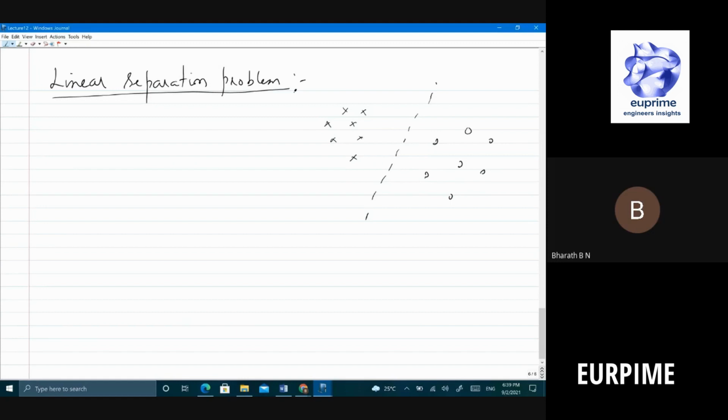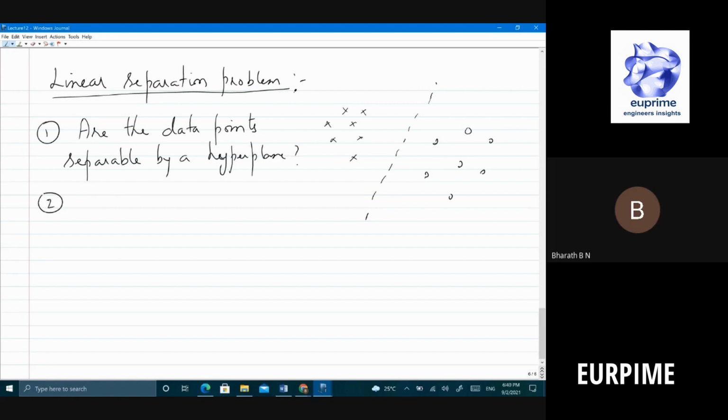Now, what are the questions that we can ask? Suppose I throw data like this at you, let's say 10,000 dimensional data points. You cannot plot and see whether you can separate them. So what is it that you have to do? You have to mathematically verify whether it is separable by a hyperplane. So the first question that we can ask is, are the data points separable by a hyperplane? We will see what a hyperplane is.